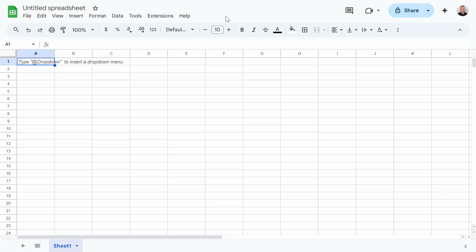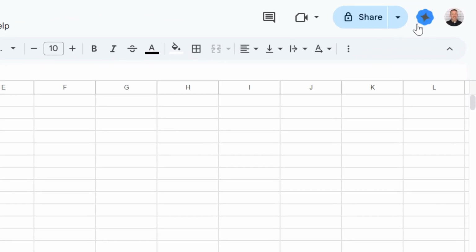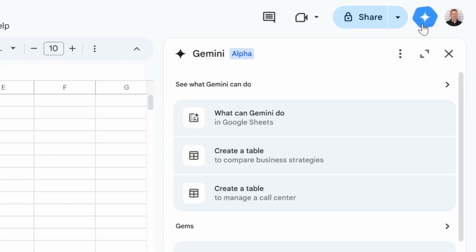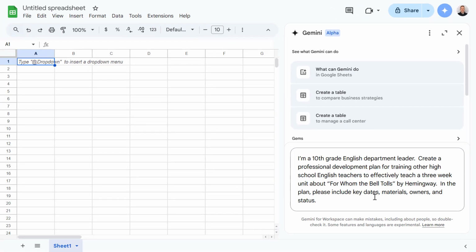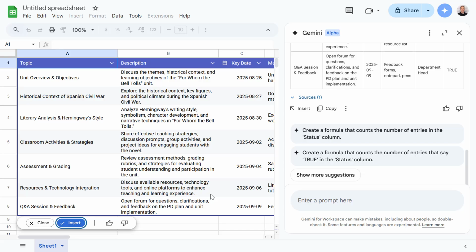Now let's imagine we want to scale this curriculum across the entire school. So let's use Gemini in Google Sheets to create a project plan for the launch of this new PD program focused on this text we're studying in English. I've already opened Sheets, so now let's open up Gemini by going to the top right and selecting Ask Gemini. I'm now going to ask Gemini to create a professional development plan for me. I can then preview this plan and it all looks good, so let's press insert.